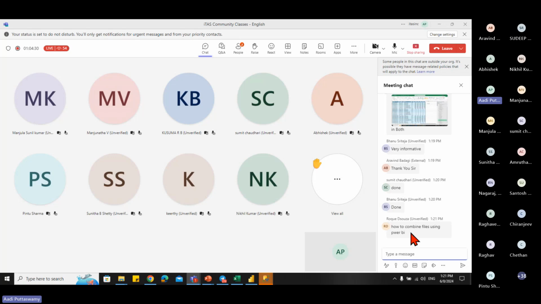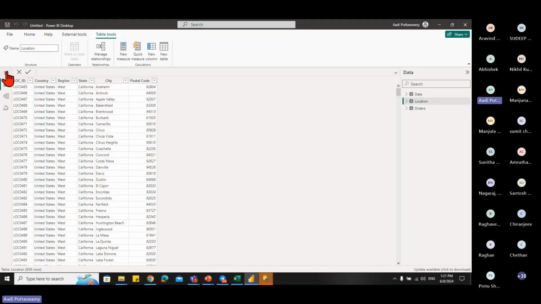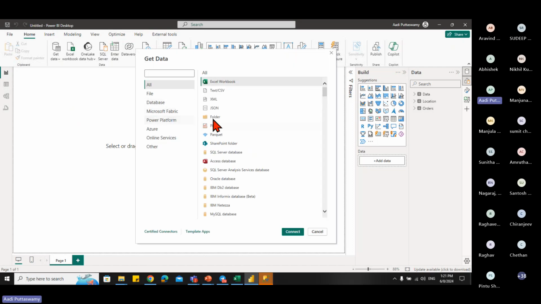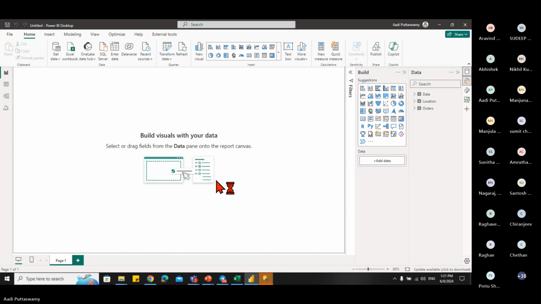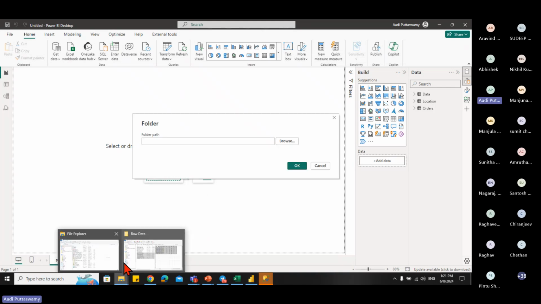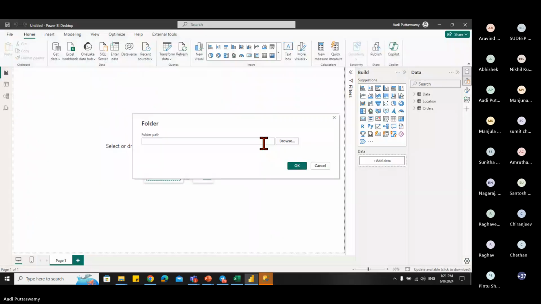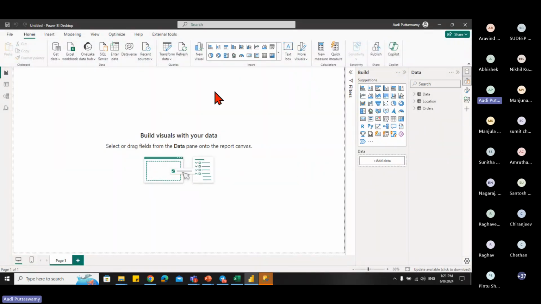If you go here, people, there is one query about how we can combine the data in Power BI. We'll go to More, and then here we have this folder. Select this folder, say connect, and give that folder path. We have this folder path, and then we'll get the list of files.